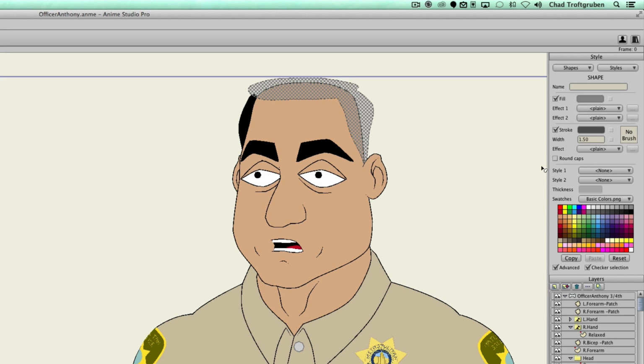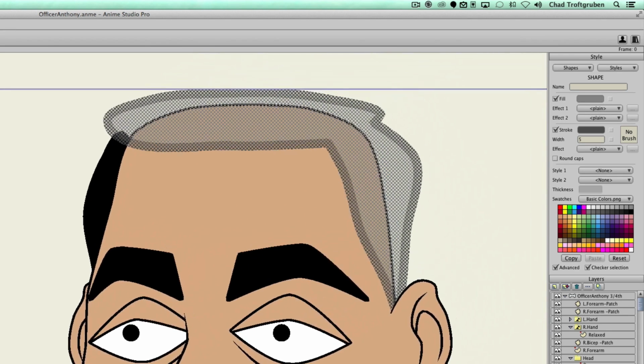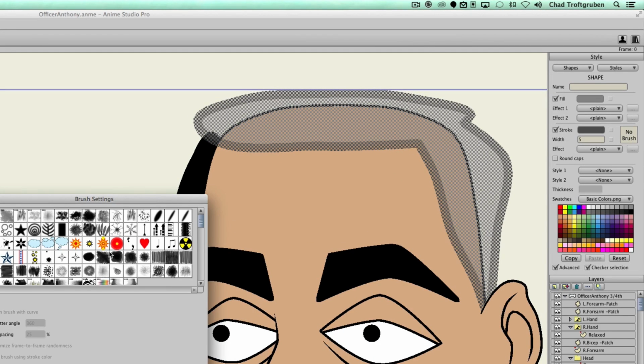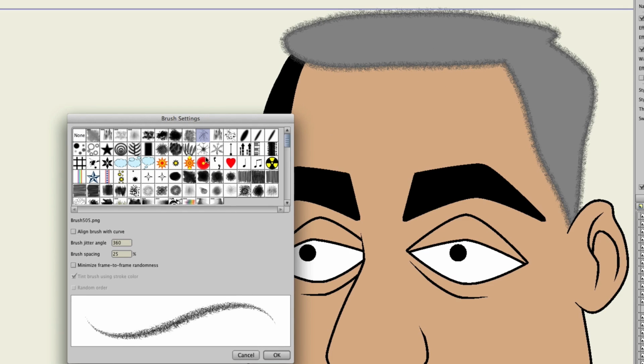The same applies for brushes. Let me just bump this up here to about 5 and then zoom in a bit so we can see what the brush will look like. But with that hair selected, I could click on brush and I could choose a different brush type. You can see right here, we can see what's going on with the brush right off the bat. And I can even come in here now, let's say with the brush spacing, and adjust that value, and you can see that it's taking place on the workspace as well. We don't just have to rely on this bottom image anymore. We can see exactly what's going on screen.